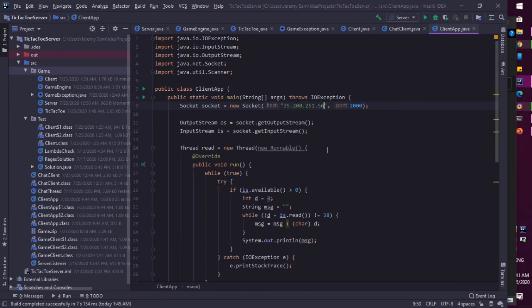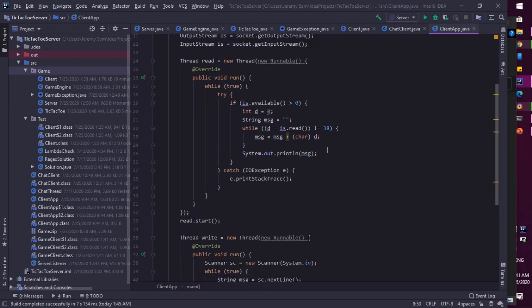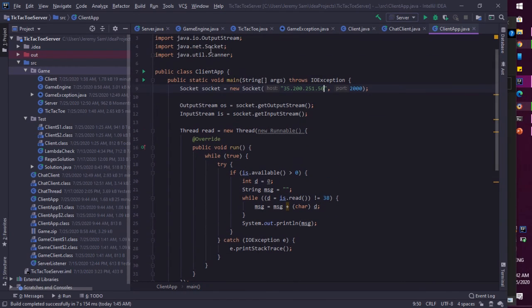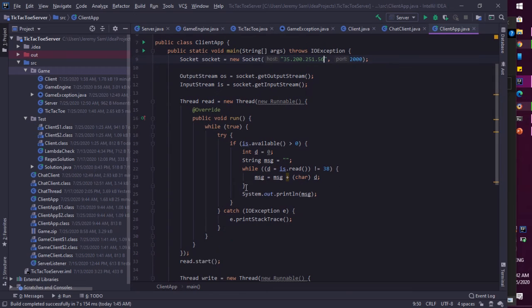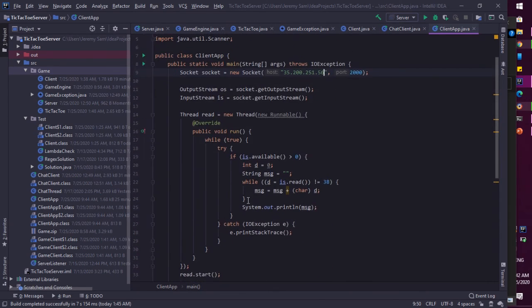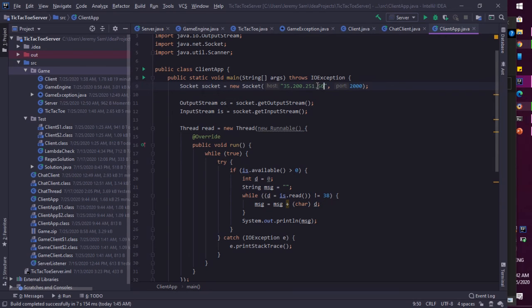I've created a simple client application for reading and writing. There's nothing special about this program. You can see here I created a socket with an IP and port, and we will be using the output stream and input stream.